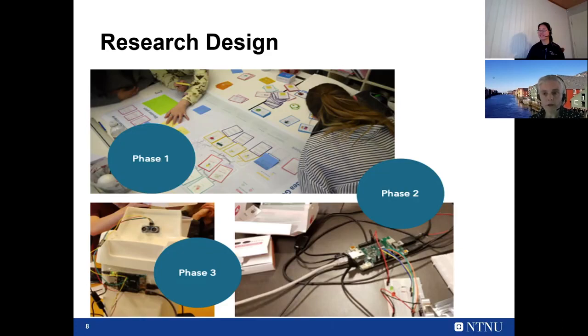The activity was planned for a total of 10 hours that were distributed differently depending on the schedule of the school. The activity included a hands-on design workshop without any programming involved, as it is represented in phase one, a hands-on tutorial on the specific microprocessor that we were using, as illustrated in phase two, and finally, in phase three, the development of an interactive object, in this case, a smart interactive recycling bin.